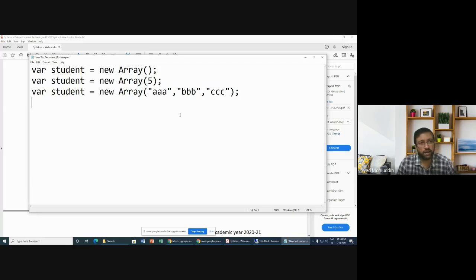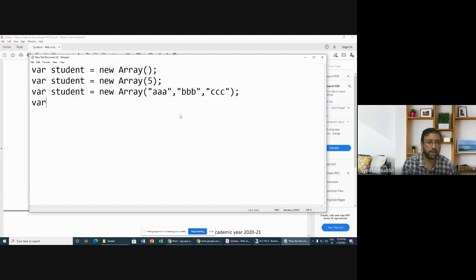Now remember, in most of the high-level programming languages like C and C++, arrays store elements of the same type. But in JavaScript, arrays allow us to have elements of different data types.